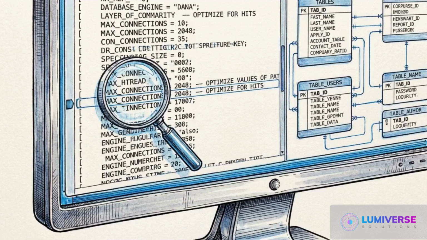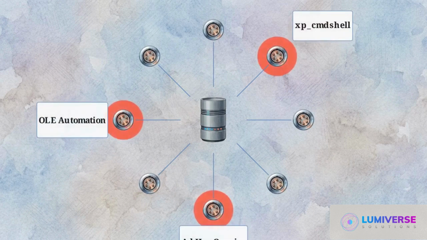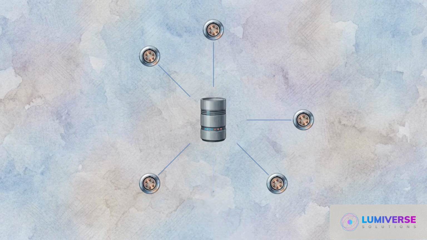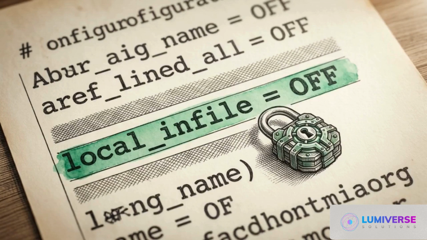The assessment then targets the deepest, most complex layer, engine-specific vulnerabilities and query auditing. A secure database minimizes its attack surface by actively identifying and disabling unnecessary default features. For example, in Microsoft SQL Server, administrators must locate and permanently disable dangerous extended stored procedures that could allow an attacker to execute arbitrary system commands. In MySQL, the equivalent hardening step is disabling local file privileges to block arbitrary file disclosure vulnerabilities.